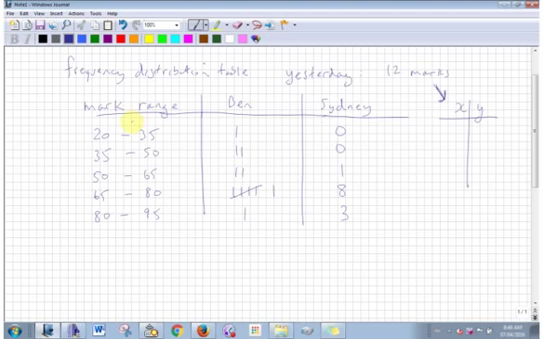Same thing. You remember graphing this yesterday? These were the intervals. These were the groups. And those were always on the X. The frequency goes on the Y. Remember me saying that? This is how frequently Ben got marks in that range, or Sydney got marks in that range, etc. So the word kind of fits. How frequently did they get test scores in those intervals?